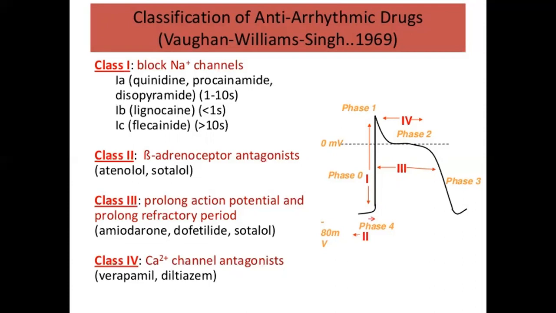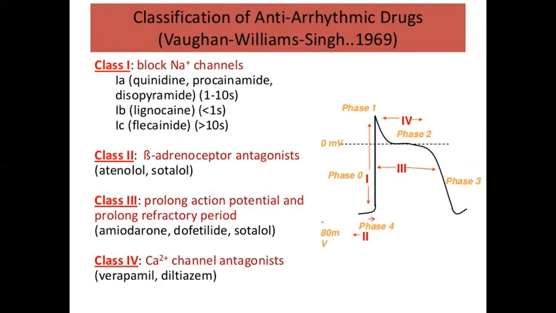Sodium channel blockers are class 1A, which are quinidine and procainamide, and 1B, lignocaine. It is the lidocaine which is used as a local anesthetic. Don't confuse these two names, lignocaine and lidocaine. So 1B is lignocaine, 1C is flecainide, and class 2 is beta adrenoreceptor antagonists. These are atenolol, sotalol, propranolol.